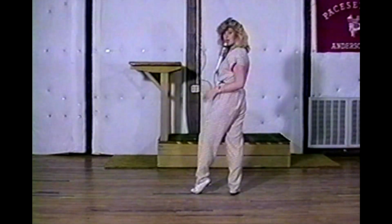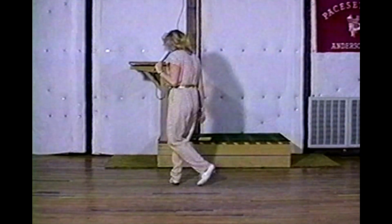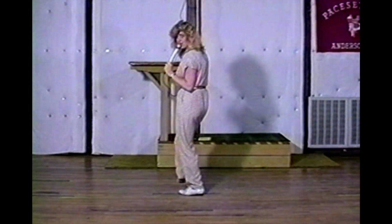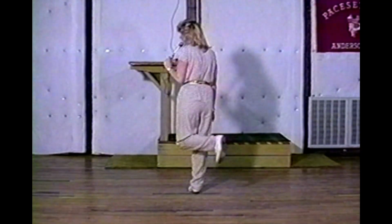With your left foot, you're going to do a double step. Right foot, double step across. Then your weight is completely on your right foot. You're going to drag and then step on your left. So you have double step, drag, step.